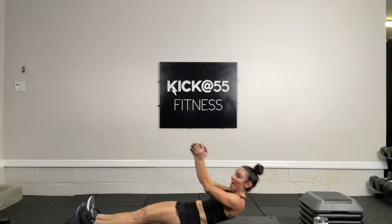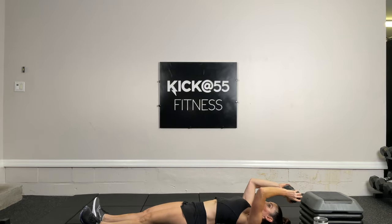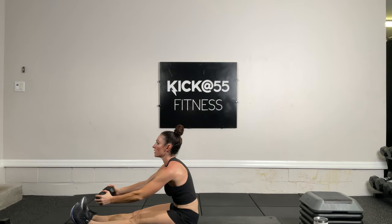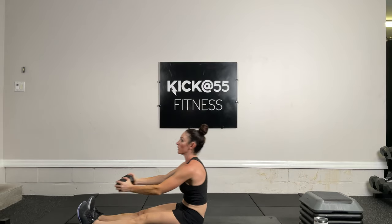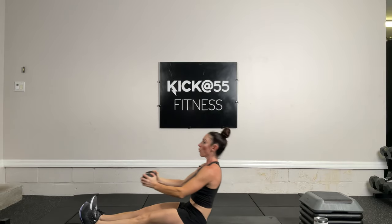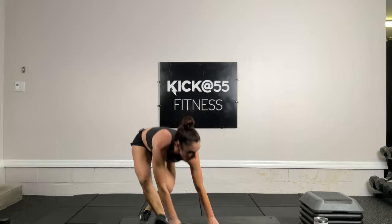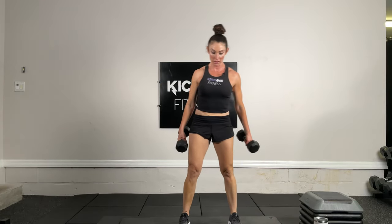No matter what, it doesn't matter how far away I move from these steppers. They're like magnets to me. I keep scooting back. 5, 4, 3, 2, and let's get one more in. 1, reverse flies. So we pick up both dumbbells, working the upper back, hinging at the hip, bring them out.